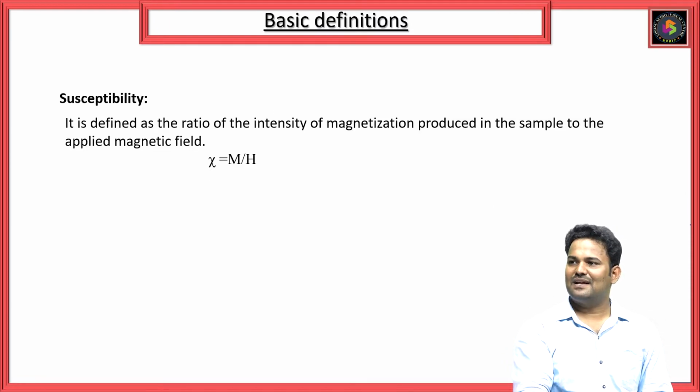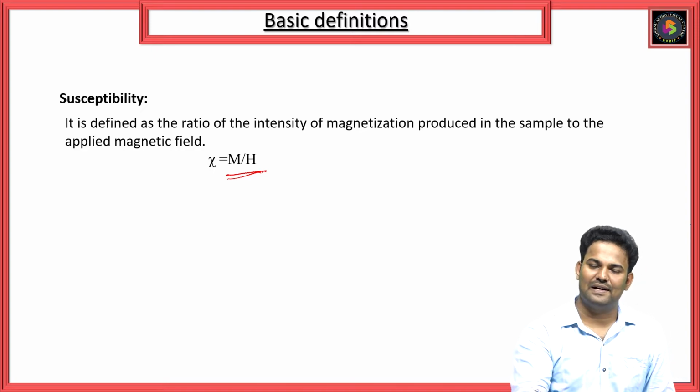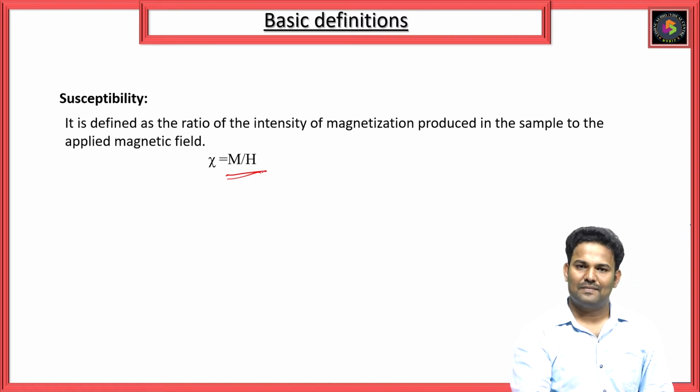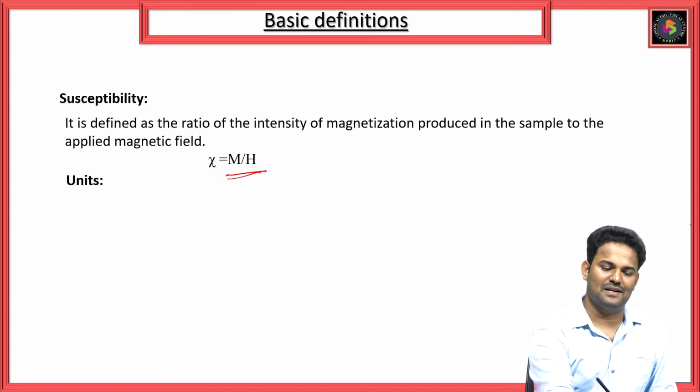So next thing is the fundamental susceptibility. It is defined as the ratio between the intensity of magnetization and the magnetic field. The intensity of magnetization versus magnetic field is known as the susceptibility of the material. Which is also most important. If the susceptibility value is positive, one type of magnetic material we will receive. If the susceptibility value is negative, another type of magnetic property we will receive. Susceptibility is small, susceptibility is high. We can see the classification of the magnetic materials later.